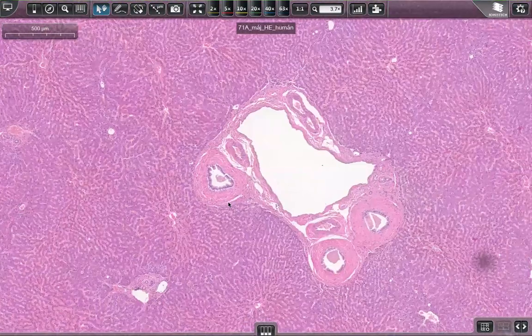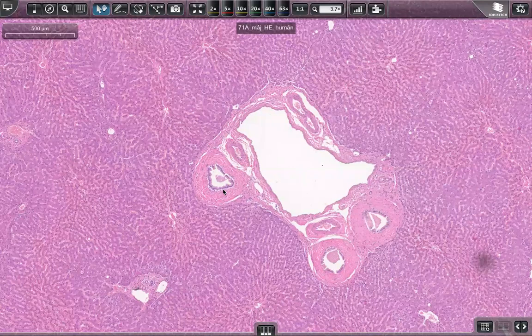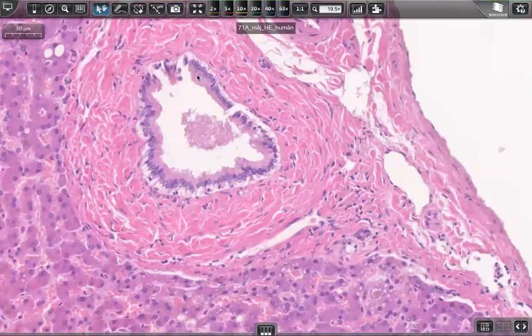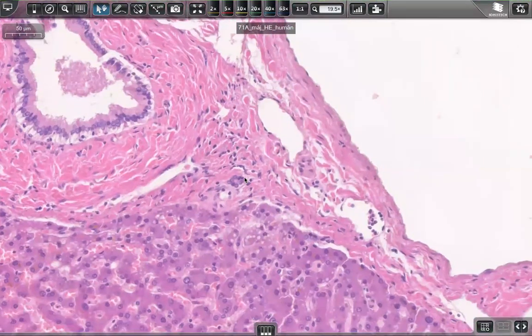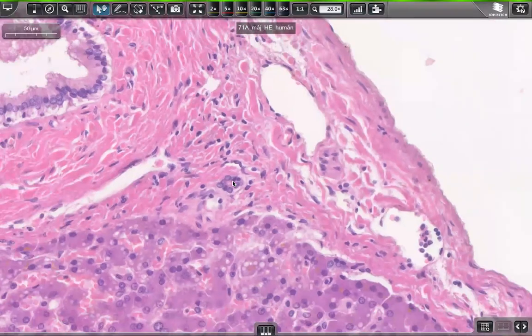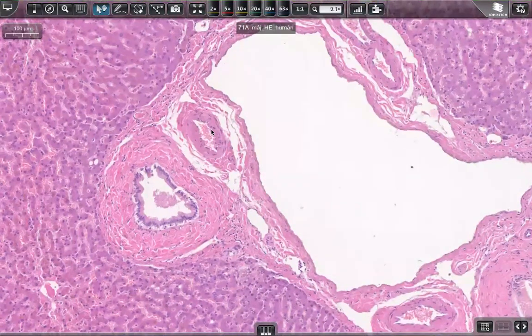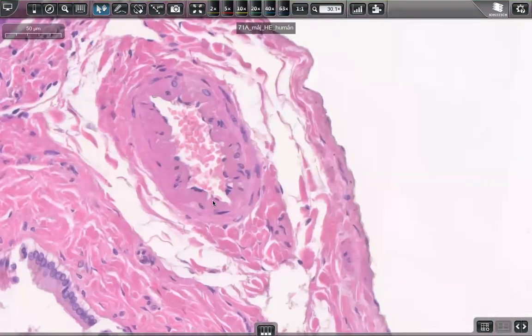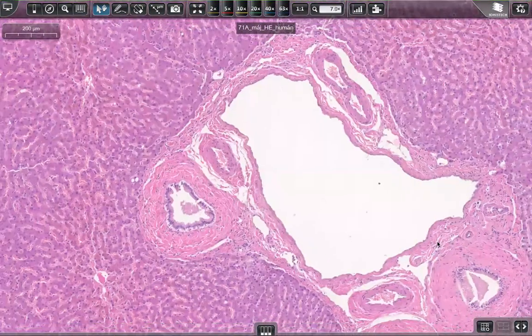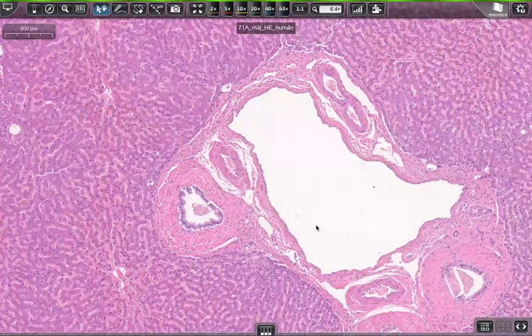Definitely, the main branches of the vessels and the lymphoid structures, the duct system also presented. So for example, when we can see this, having a columnar or stratified columnar lining epithelium, that's part of the duct system. Here it's a really small one, look at that, really nice. And here we have an artery. So we can see the thick muscular wall. That is an artery, and there is a huge vein. Okay, but definitely they are not interlobular structures. They are bigger branches of the vessels and the bile system.